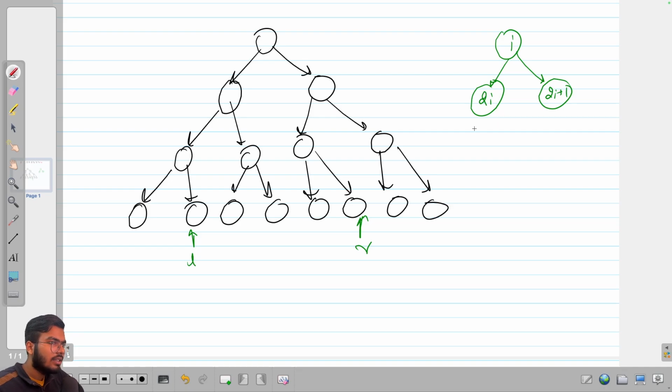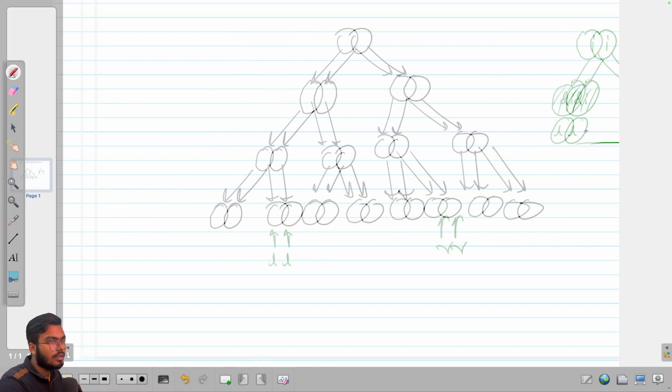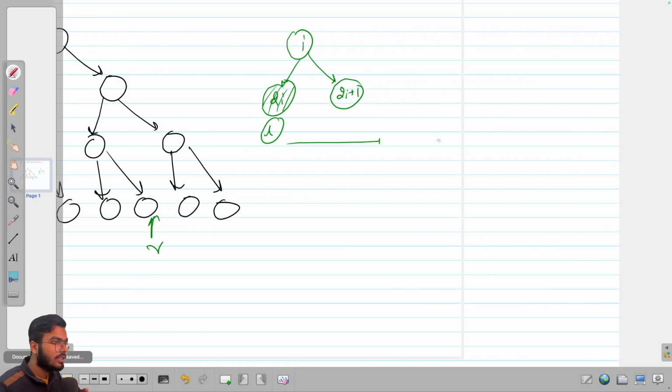So if your L value is this, and somewhere very far away you have an R value, and L is even, does it really make sense to take this value?